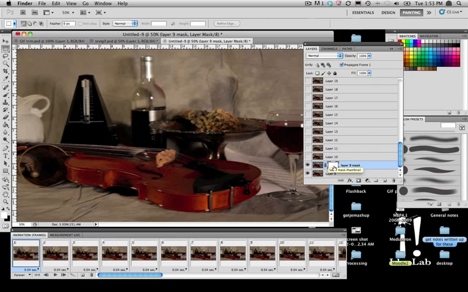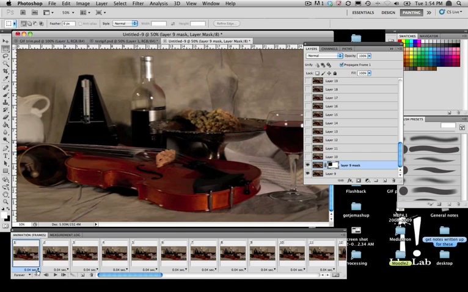And with the mask selected, so you need this little bounding box around it, I am going to make sure that I'm on that layer box, and I'm going to use the marquee tool to draw a big box where all of the movement occurs. And then I'm going to hit delete, and you'll see that a black box appears, which is the mask that's going to be where all of our action happens.